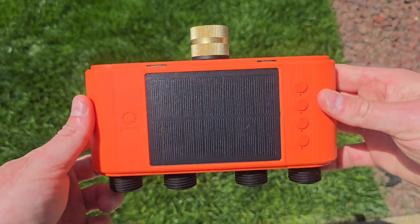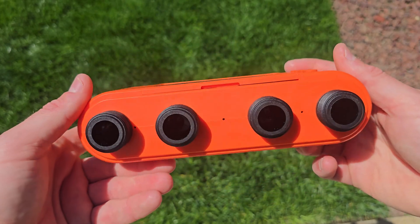No matter how great the product is, if you've followed me for a while, you know I always like to keep it real and point out things that can be improved — and this product is no exception. The first thing that could be improved is adding a durable metal connector at the top of the unit and to the connectors on each zone. The plastic hookups have worked great, but adding metal would only enhance the long-term durability. The other improvement would be having the ability to change the watering schedule timers from a 24-hour to a 12-hour schedule. I provided this feedback to Lumery and it could possibly be updated in a future app release. Neither one of these is a deal breaker — they're just minor improvements that could enhance this product even further.